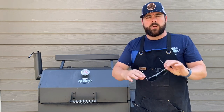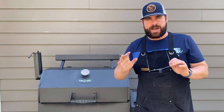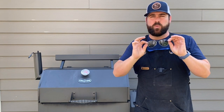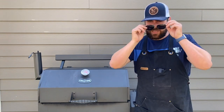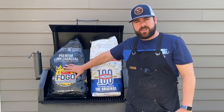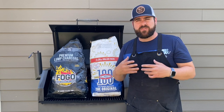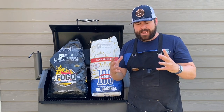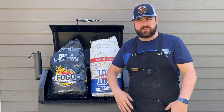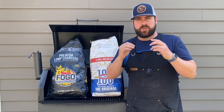One of the members was working with lump charcoal, which I'm going to show you in just a second, and the lump charcoal popped up. So, as a precaution, whenever you're dealing with a charcoal chimney, I would start wearing some type of protective glasses: sunglasses, eyeglasses, plastic, anything you've got to protect. When you start lump charcoal, it does have a tendency to pop and crack like you would hear in your fireplace. Boom, crack. It shoots, especially with sandals, and as we saw in our Facebook group, it popped up and hit somebody in the eye. So you do want to be careful.